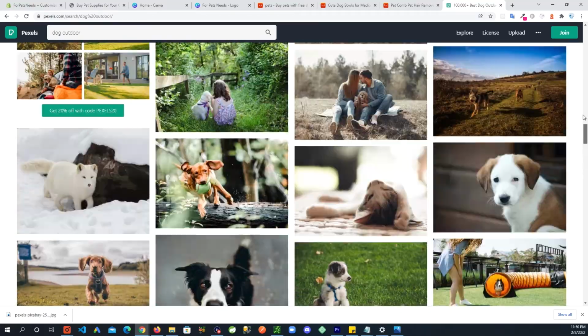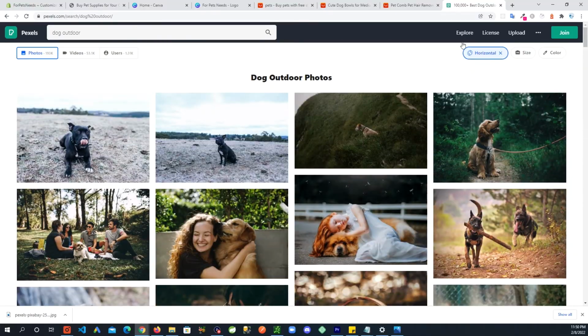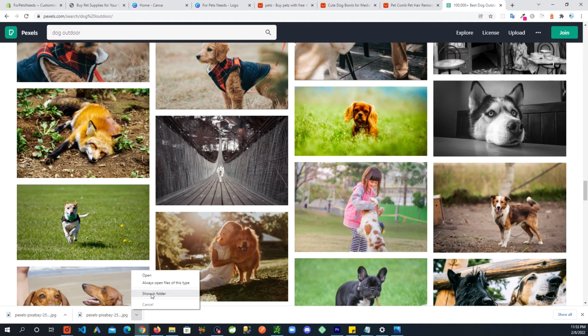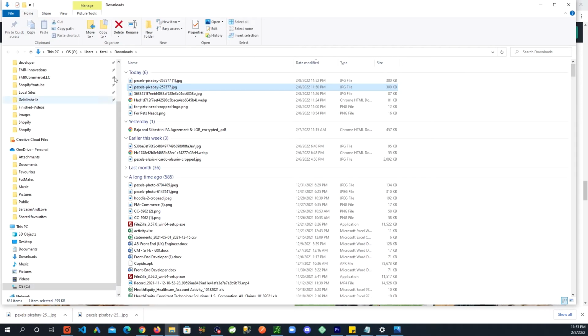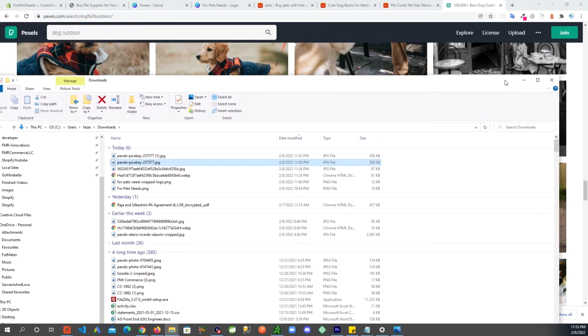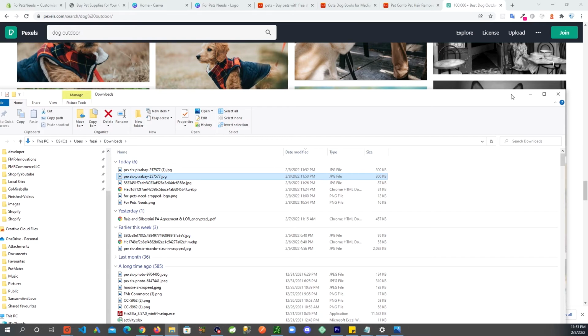And one tip while you're searching, because the banner is in a horizontal orientation, you can select horizontal up here and it will filter a lot of images. You don't have to look at those other vertical dimension sizes. Sometimes when you download images from these sites, they tend to be huge, and when you try to use those images on Shopify, you are going to get an error.